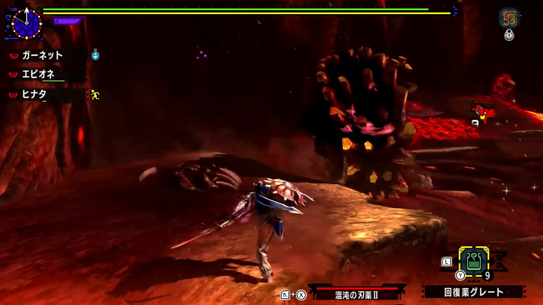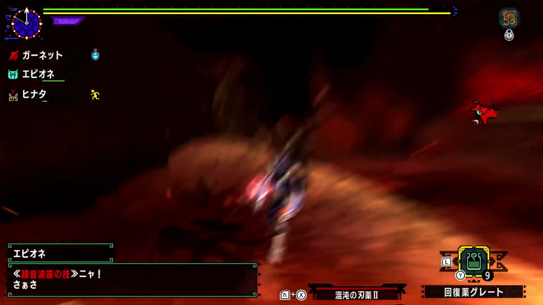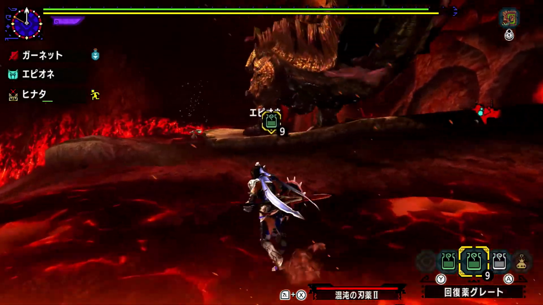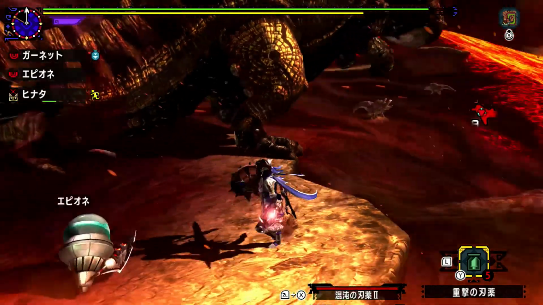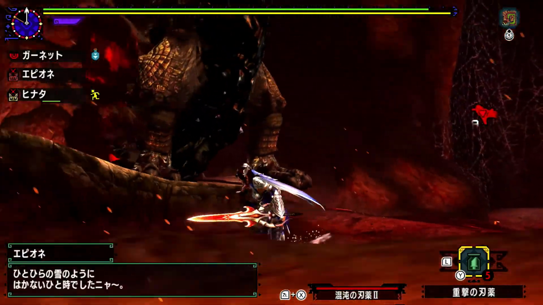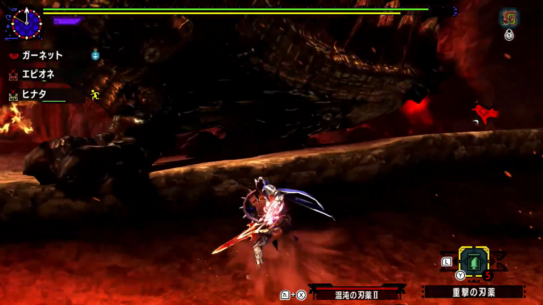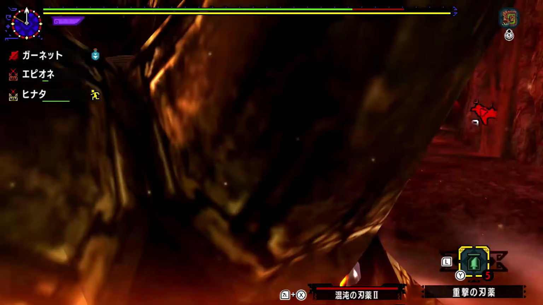I'm going to have to take advantage of when he's got a hyper face to try and break that face of his. So I would like to break his chin. Doing so makes it the weakest part of his body. Also, incidentally, Uragaan did have a subspecies back in 3U. And I think it was introduced in Portable Third, but I could be wrong about that. It might have been one of the ones that was just... Yeah, I think it was actually one of the ones introduced in 3U.